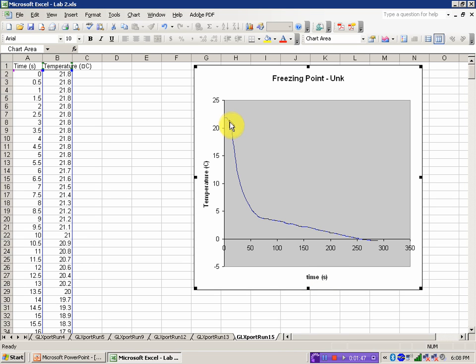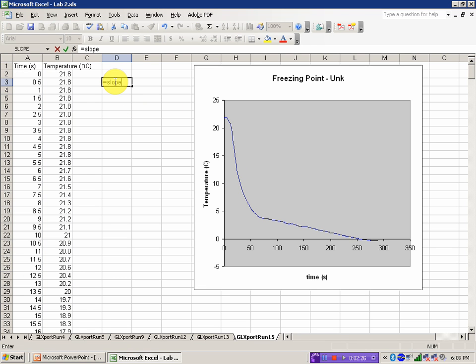Now when we look at this curve, we see two regions. We see a steep initial cooling region where the liquid is cooling down towards the freezing point. Once it reaches the freezing point and starts freezing, the curve has a shallower slope, but ends up being more or less linear. So we have two regions we want to do a curve fit in. On this top region, I'm going to visually estimate the range that I want the regression to fit from about here. If I put my cursor over it, I see that's 12.5 seconds. And I'm going to say I want to go down to about 29.5 seconds.